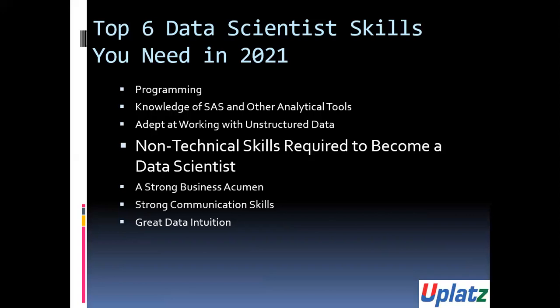Then strong communication skills. Next on the list for top data scientist skills is communication. Believe me, it's a very, very important skill. Data scientists clearly understand how to extract, understand, and analyze data. However, for you to be successful in your role and for your organization to benefit from your services, you should be able to successfully communicate your findings with team members who don't have the same professional background as you.